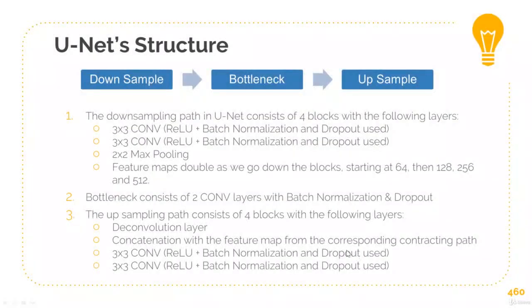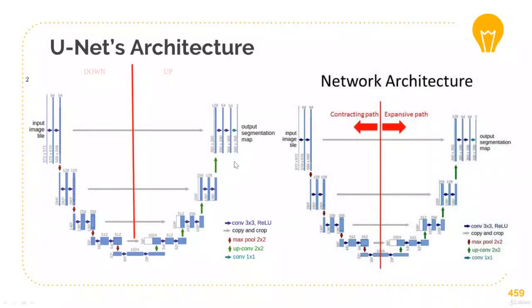So the upsampling part. Now the upsampling part basically consists of a similar pattern. However, instead of a convolutional layer, there's something called a deconvolution layer. And then it's concatenated with the feature map of the corresponding contracting part. This is basically the major area here that allows UNet to work. And basically then it has 2 conv layers here to create the output up here.